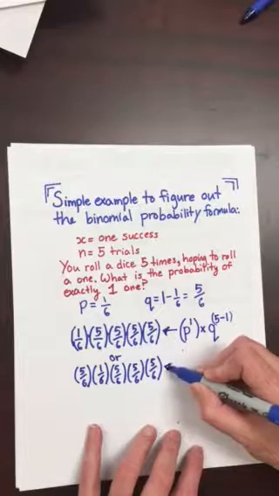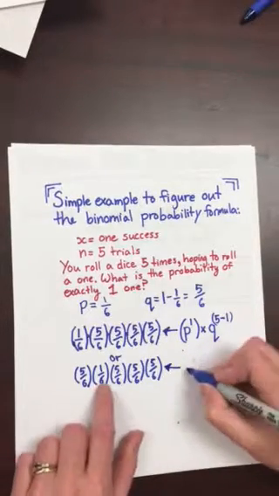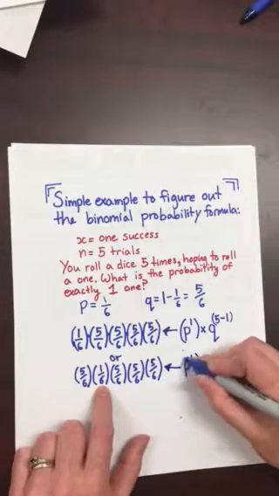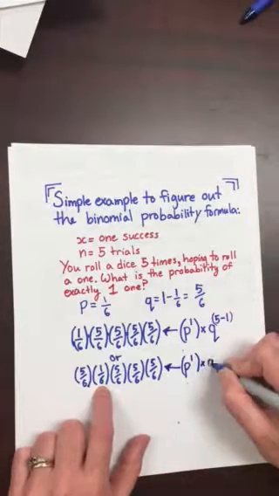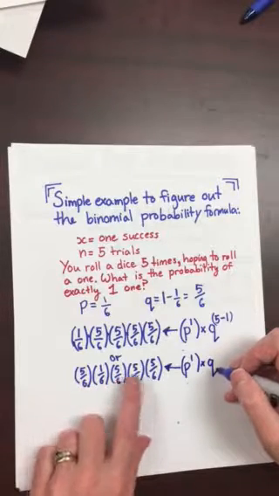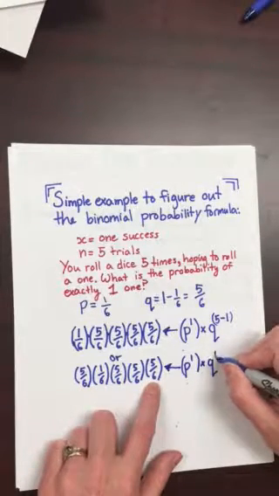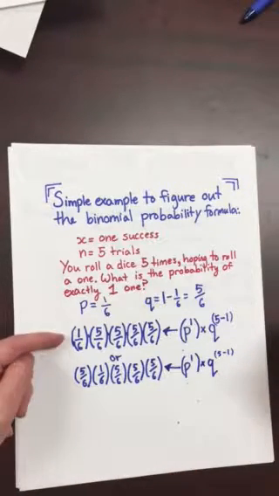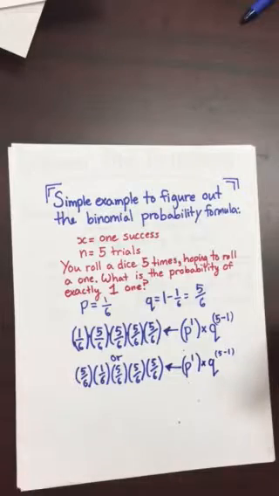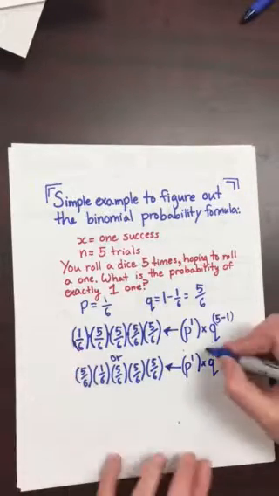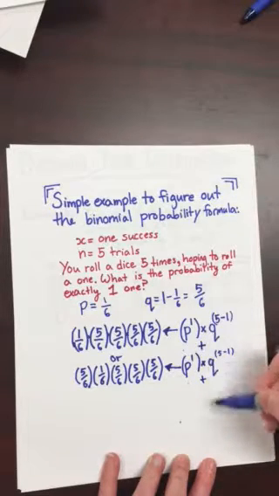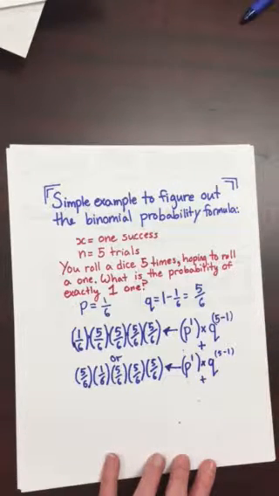Here, notice it's exactly the same formula. So it's still just p to the 1. My 1 over 6 is still just one of them. And I still have q, the 5 over 6, and they're not in the same order, but there's still 4 of them. So it's still to the power of 5 minus 1. That hasn't changed. Notice that we can put this 1 over 6 in 5 different places, and it's an OR situation, so I'll be adding each of these. Adding the same number to itself 5 times, well, that's the same as just multiplying by 5. So that's kind of what I'm doing here.